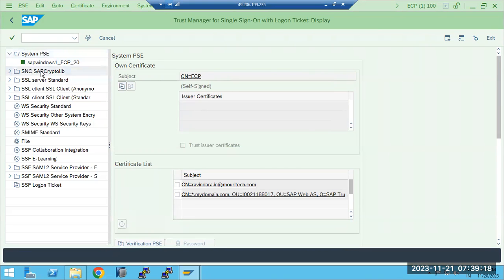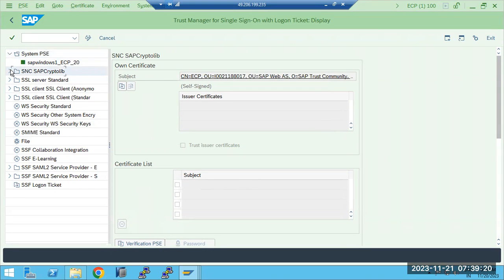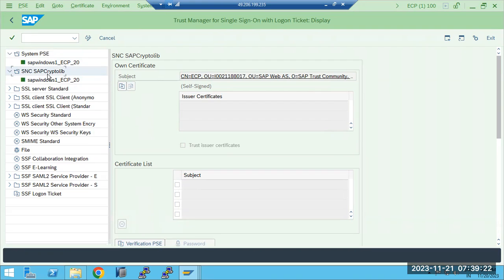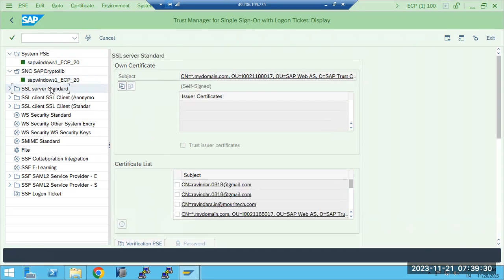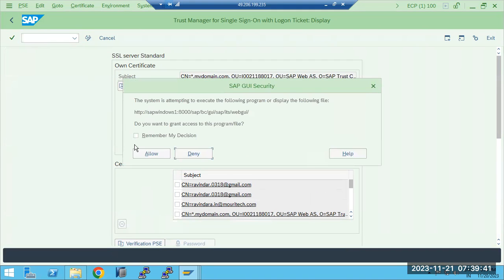Suppose you have configured SNC, secure network communication between your systems, then at that time SNC certificates we have to enable and provide here. Then suppose you have enabled HTTPS communication at the browser level. For example, you are using the web GUI.